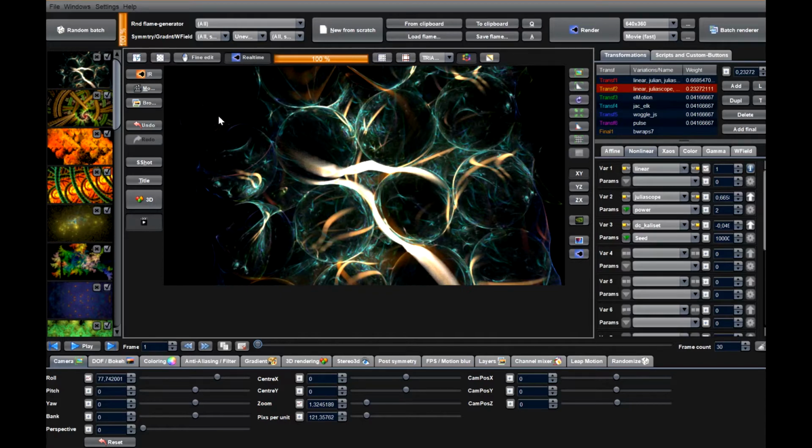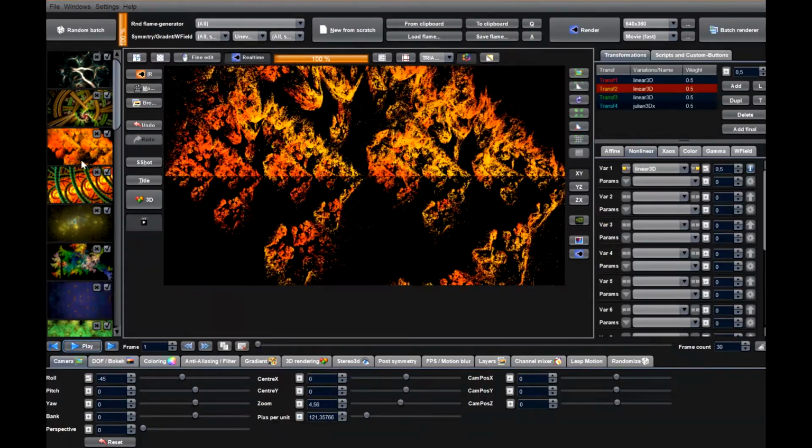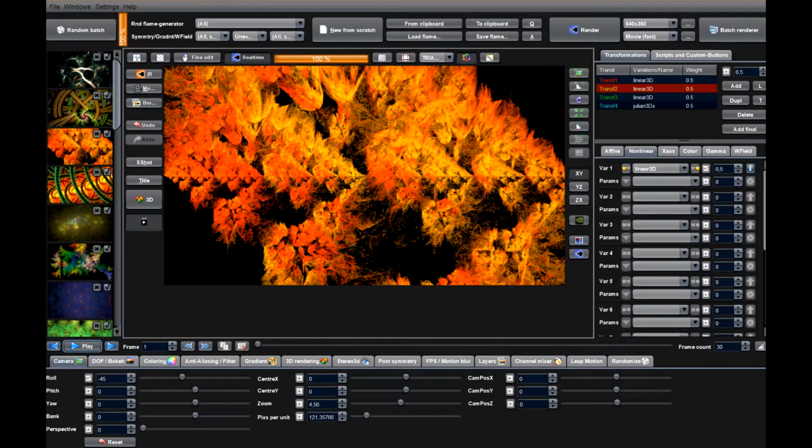And together with the denoising feature, which helps a lot to cut down render times, and the also new ability to render MP4 files directly inside JWildfire, you can even finish the creation of small fractal animations in about 5 minutes now. For example, an animation like this, or this one, or this. Those 5 minutes include everything: designing the fractal, animating it, and rendering the animation. So let's demonstrate this.